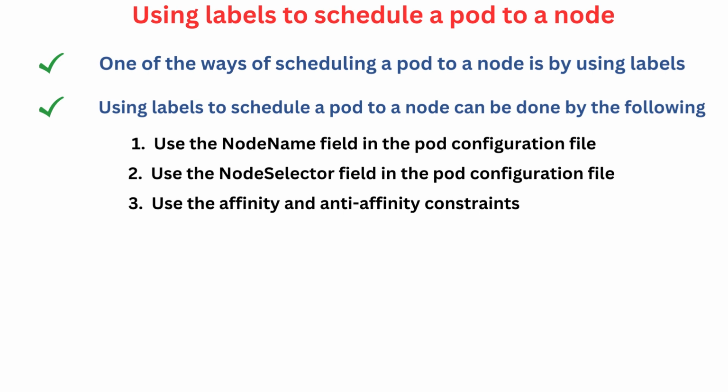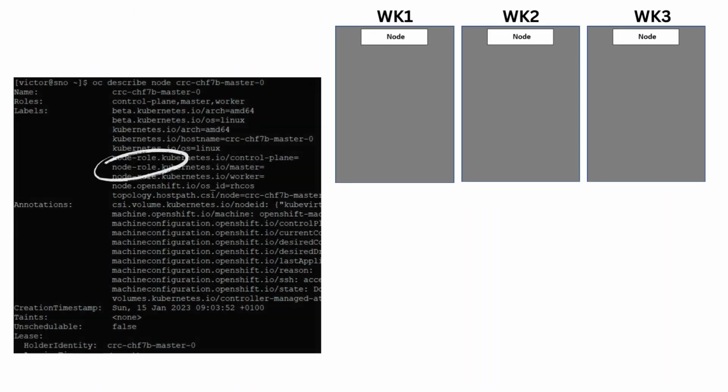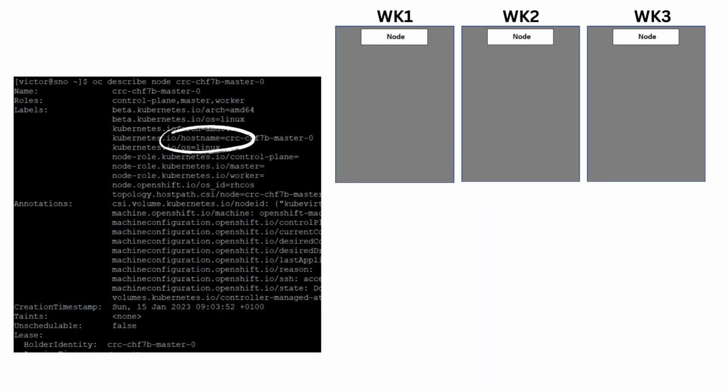So let's talk about using the node name field. By default, Kubernetes or OpenShift recognizes some standard definitions in the cluster and assigns them as labels. For example, the host name. Kubernetes assigns the host name as a label to your node.